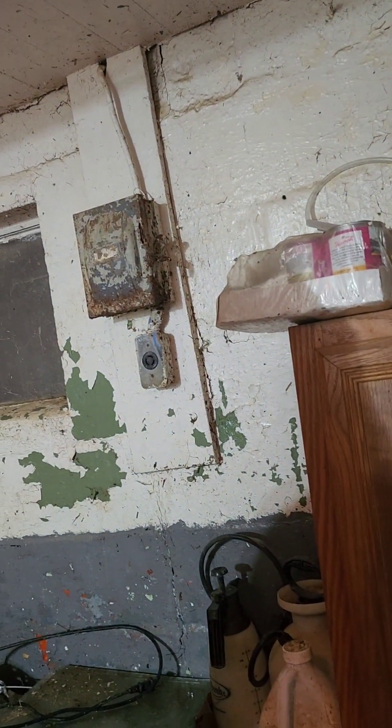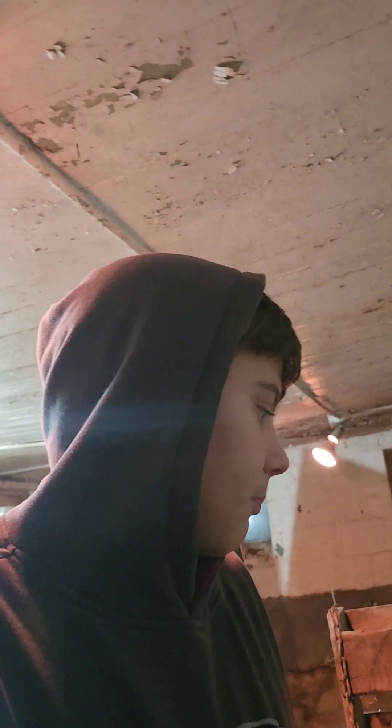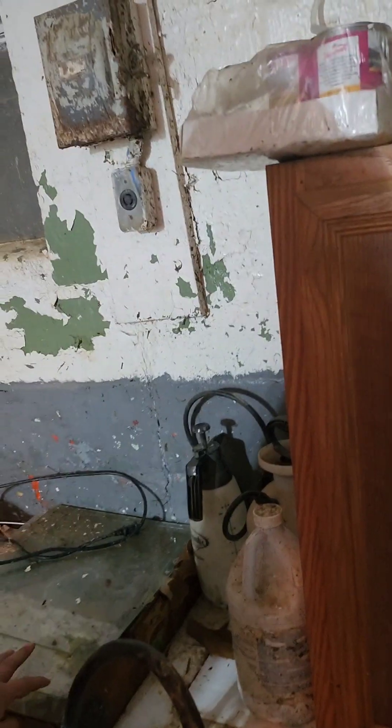These pieces of glass — we'll throw out some real windows in here in the barn by the horses. This one's too small for sure. These two just might fit up in the shop windows — there's a bunch of windows in the shop that are broken and completely gone.